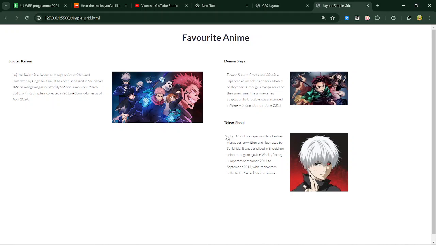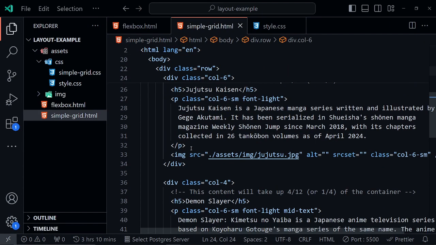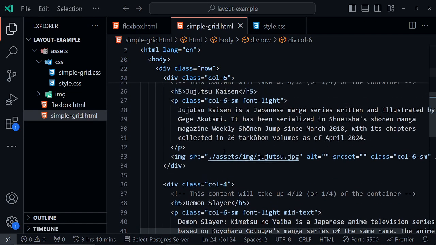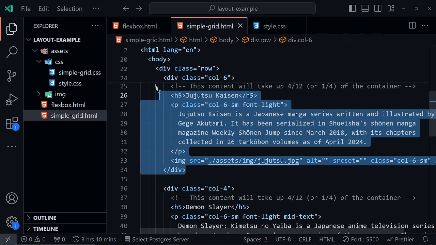You need to calculate how much column space you're going to need, and it also depends on the data you have. For example, what you're seeing here is if we added another anime card, we're going to have 4, but let's just duplicate one.